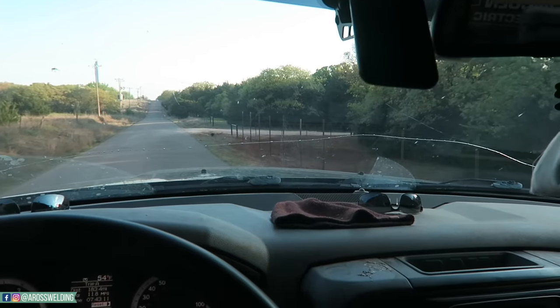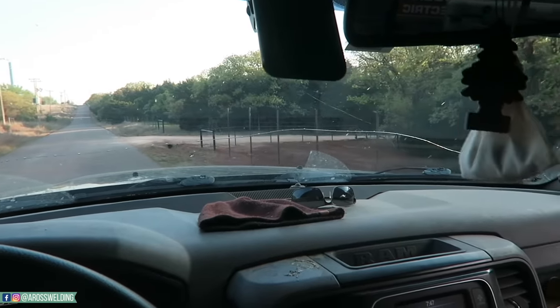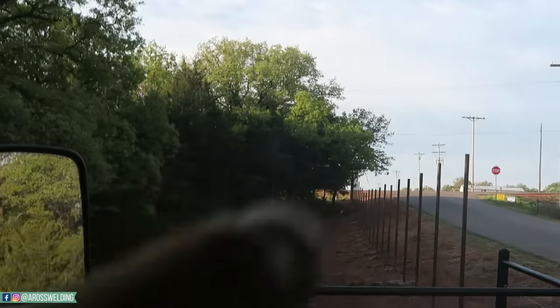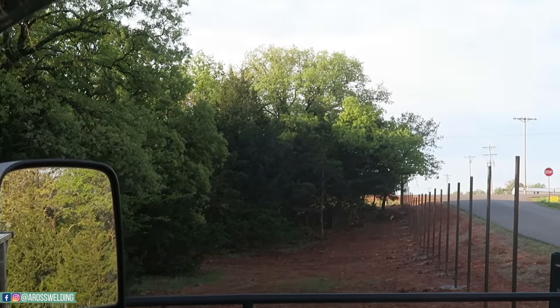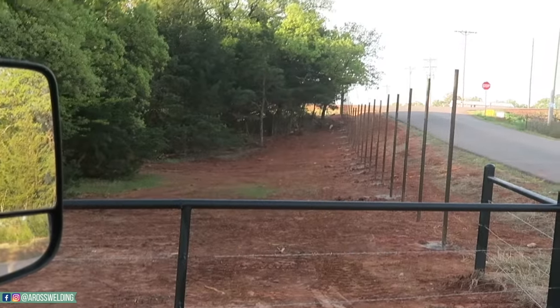Here's the project of today. Gotta put a little old top rail on these posts we set the other day. First things first, I got to pull a string and lay out, make marks where I want to cut the saddles for the top rail to lay in. So let's get started.